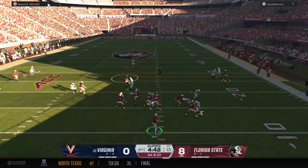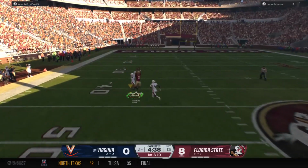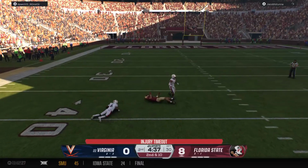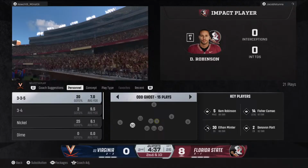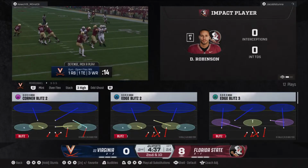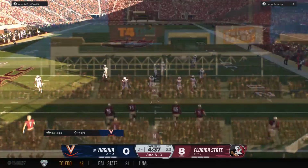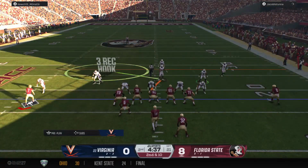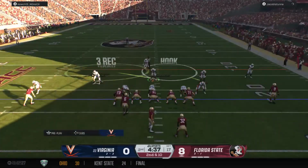To the air, it's Daniels. He'll let one go deep down the left side. And it slips through his fingers, incomplete. That would have been a huge gain if he could have held on. Yeah, and I love taking deep shots. I think it makes cornerbacks play honest, safeties play honest, and you could tell he just missed a little bit deep on that shot. But listen, those are shots that we want to take because the risk is definitely worth the reward.